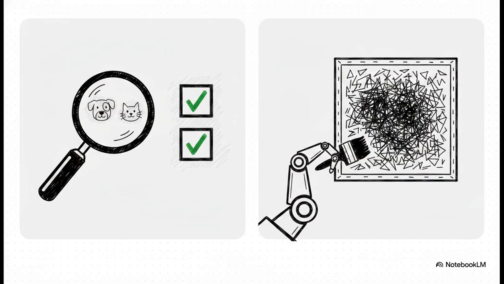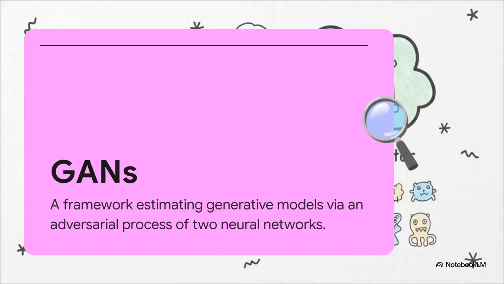But generative models, the ones that were supposed to actually draw a new cat from scratch by representing these super complex probability distributions, they were struggling immensely. Why? Well, honestly, because the math was a total nightmare. They required these highly complex, intractable computations. To put it simply, AI was basically an expert at spotting a fake, but it was absolutely terrible at making one.